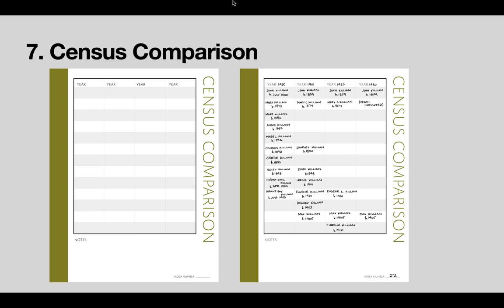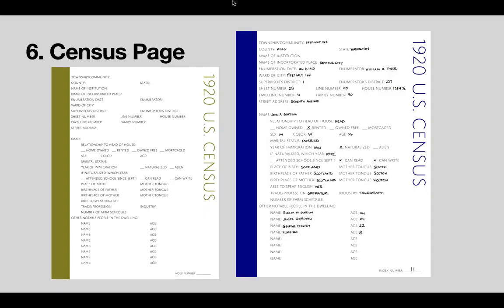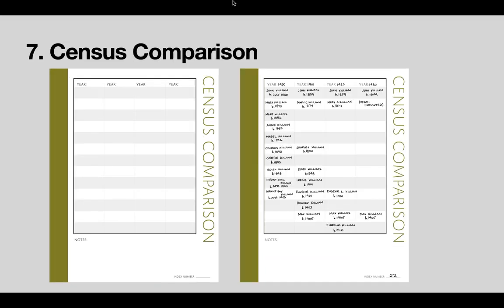but in this table, I have the members of his household listed, and it shows differences in the spellings of their names, slight variations in birth dates, and also just the way that his household changed as he had more children and the death of his spouse and things like that. So I really like census comparison tables because this census page pulls a lot of information out of that particular snapshot in time. And then this census comparison page gives you the decade by decade story of how this person's family was changing over this span of 40 years, 30 years. Yeah. Okay, so that's number 7.